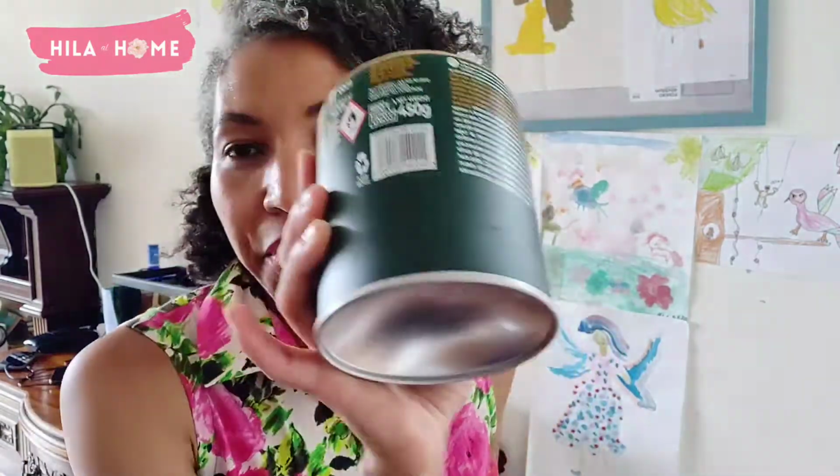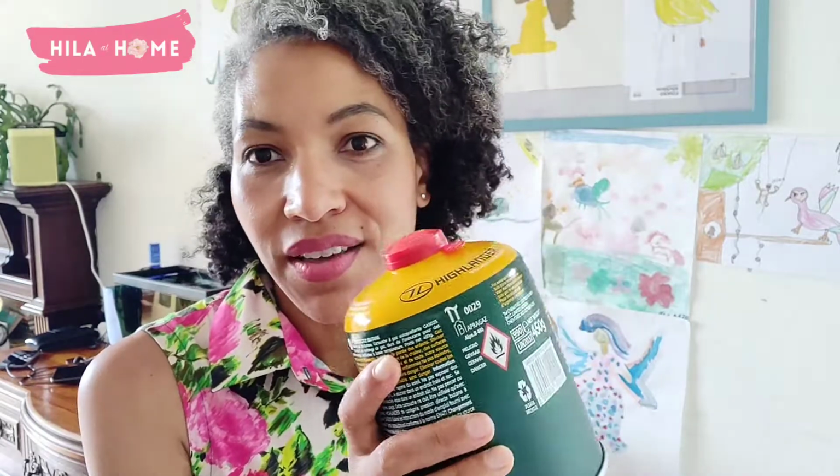But we ran out, and before that, we had the smaller canisters for it. And we ran out during the camping trip, which was really frustrating because it was 2 days into the camping. And then the rest of it, we didn't have any coffee. We were having to stop by places to buy coffee, which in the Lake District, where we were, was a really lovely, secluded place. So you had to go a little bit further out to find places that had coffee. And in fact, my 16-year-old son was so desperate for coffee. He was like, I'll just have it in cold water. I'm going to dissolve the instant coffee in cold water, which was really funny. And I might have had a sip of that as well because I was so desperate for that coffee boost. But yeah, we bought these online, and this should probably last us at least 4 or 5 camping trips.